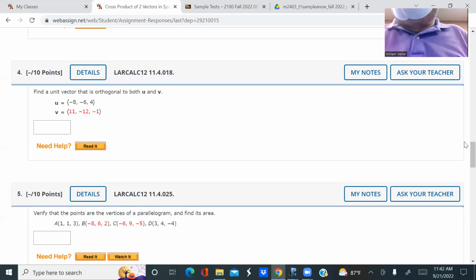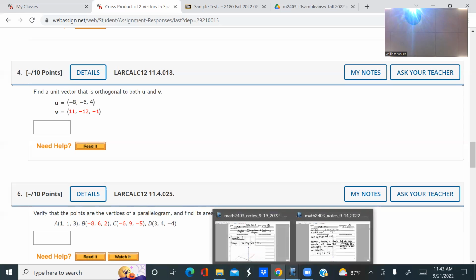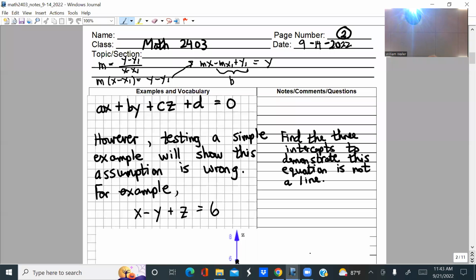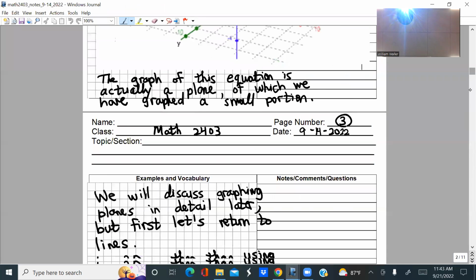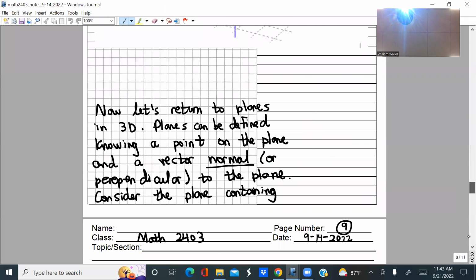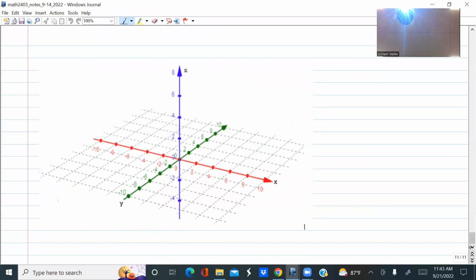I'm going to switch to the notes. Let's go ahead and compute the cross product here, just as a reminder of how we compute the cross product, since we were doing that last time, right? Let me switch to the notes here and see if I can find some blank paper. Almost. Let me add a piece. All right. So we had that.